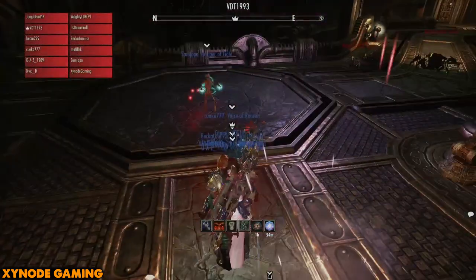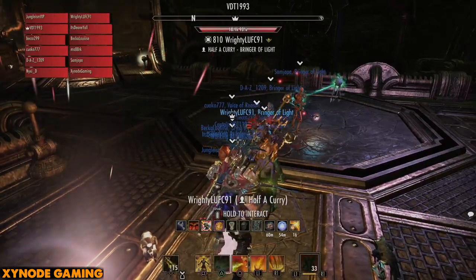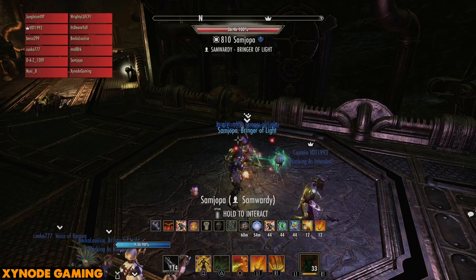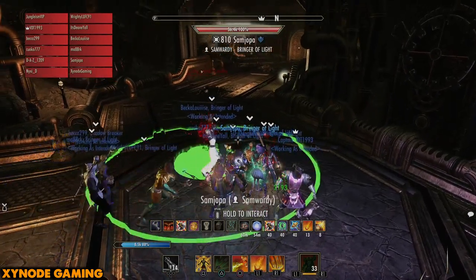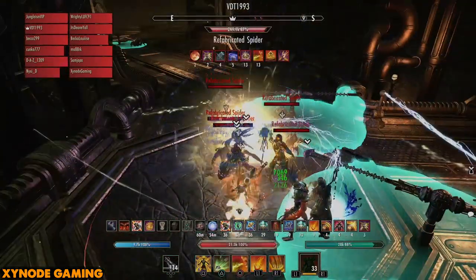Now we're going to see some nasty ad pulls. These can be done in a number of different ways, of course. But here's the tip for you. This shape that we're standing on the ground, there are spinning blades going around the room. If you stand dead center on these pads, they are pathed in such a way that none of them will actually touch you. As you can see here, we've got some spider ads coming in.